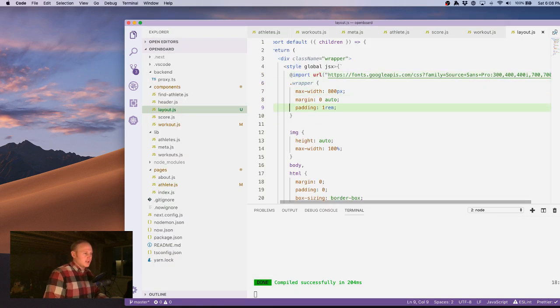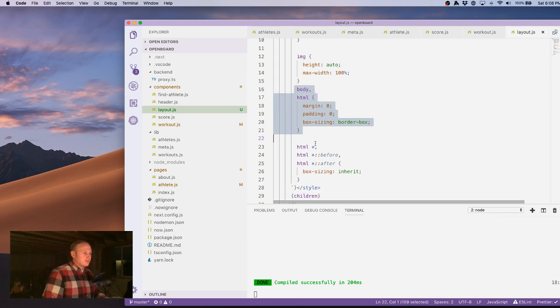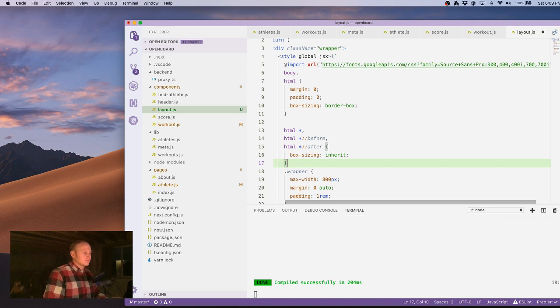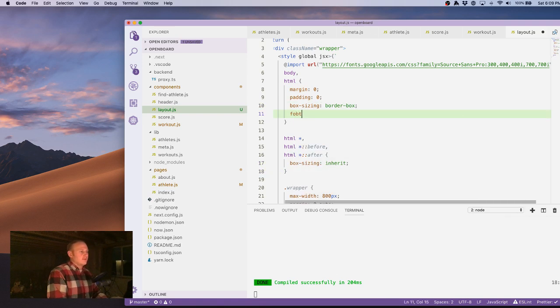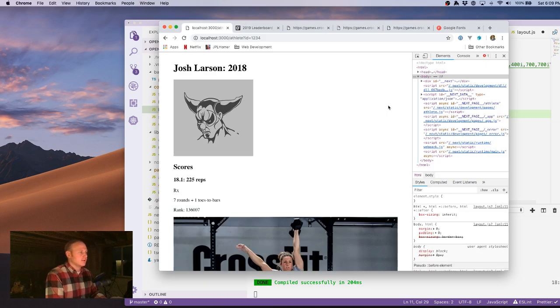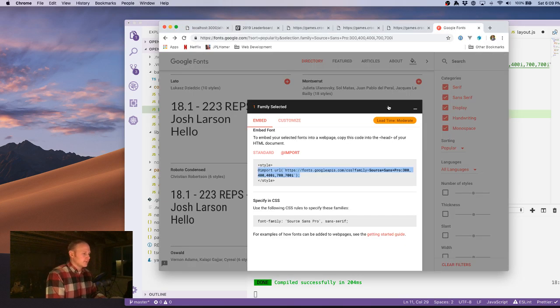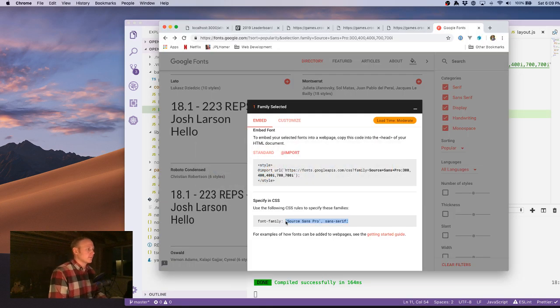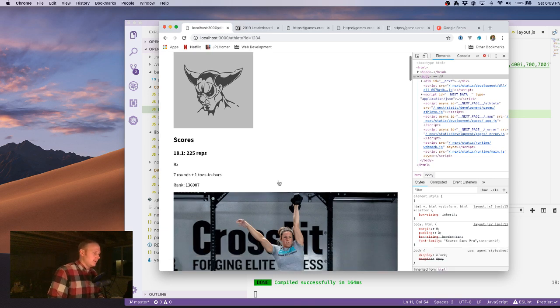And then if we apply it to font family, what is it? Source Sans Pro, sans-serif. Hey, cool.